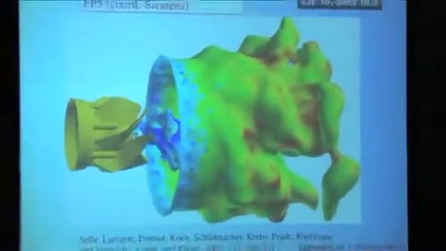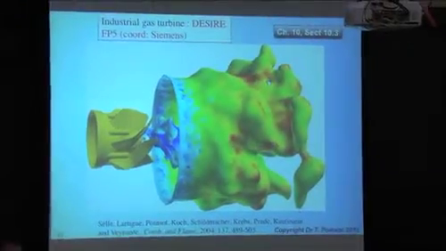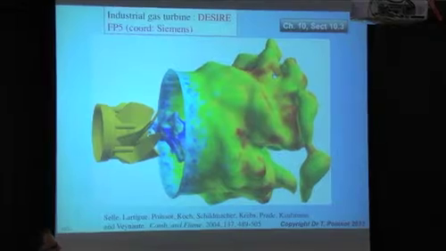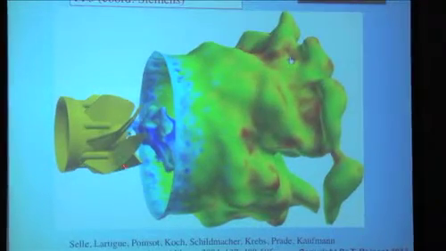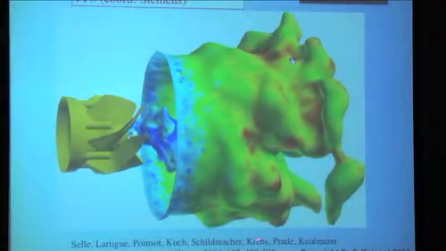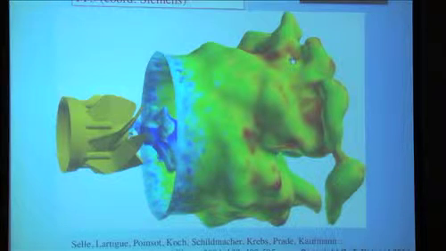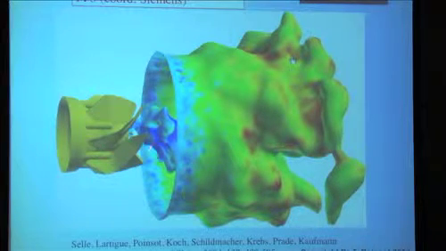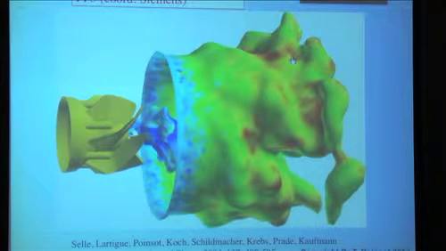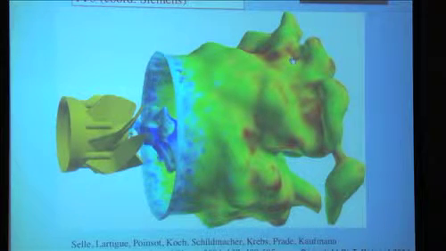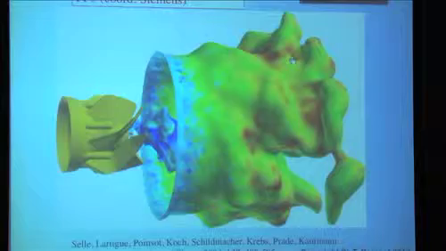Okay, now let's increase the size a little bit. That was a small burner. Now in Germany, they're not afraid of big burners. So we're going to talk now about this one. This is one injection system in a gas turbine, which was called the VR84 at Siemens. This is a 300 megawatt system, where they use 24 of these injection systems. This is a very big experiment. So what they did, they took only one sector and installed it at ITS, an institute in Karlsruhe, and they did a lot of measurements on that.